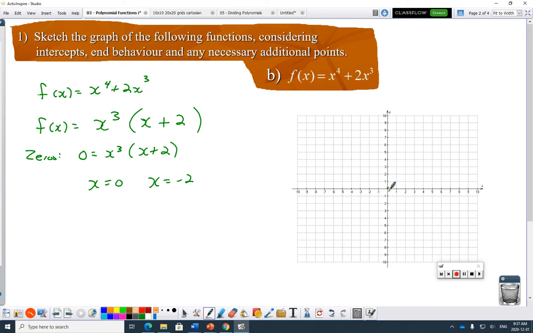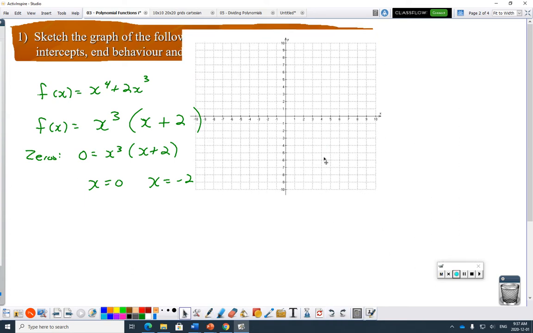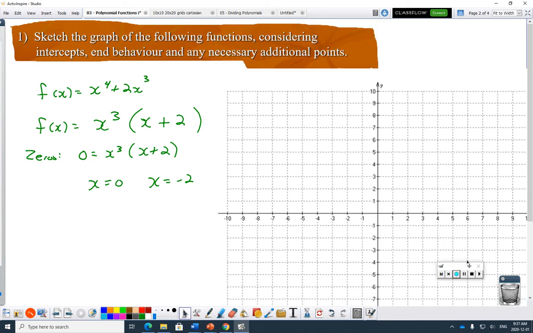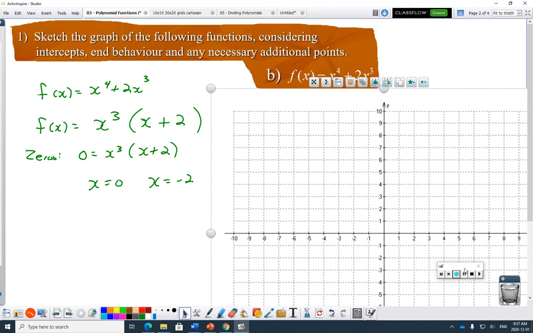And I argue again that this gives me an unbelievable start on the graph, just having those zeros. I like graphing them immediately. As soon as I get zeros, I put them on the graph. I'm not going to change those. I just know something weird is about to happen here, so I want to get ready for it. All I'm going to do is take this grid I've got here and just zoom it up a little bit because we're going to need to be able to see pretty good. On your piece of paper, you're probably okay, but on mine, I just want to make sure I've got space to show something here.